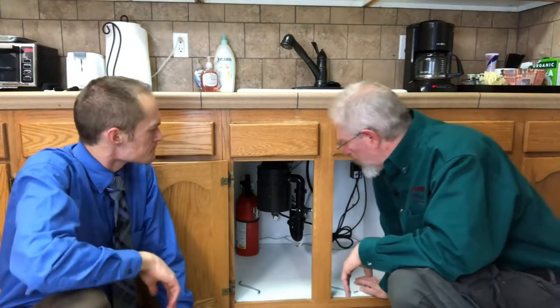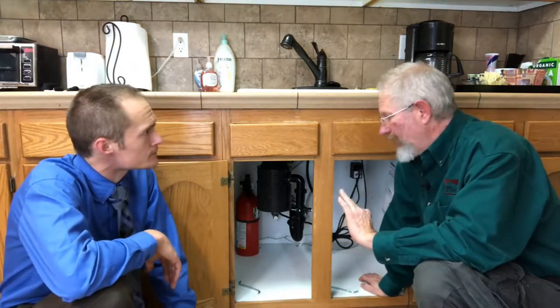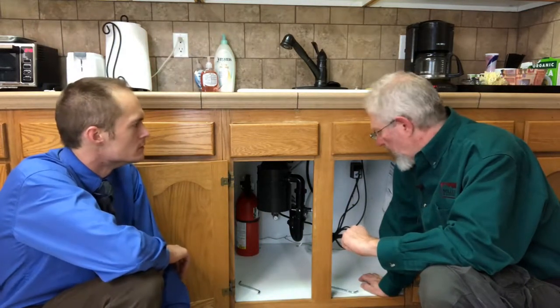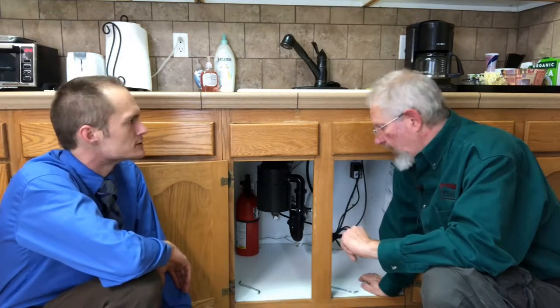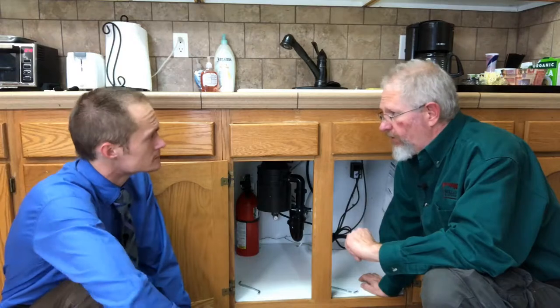So what would you do in the case of it humming but not spinning? Well, you would probably want to first reach in and unplug the disposal if it does have a plug outlet. Sometimes they're hardwired, so if it's in that situation you might want to let a professional take care of it. Alternatively, if you knew what you're doing, you could turn off the breakers and test the power to make sure there's no power — you obviously don't want to get shocked by undoing the connections after it's hardwired. So turning off the breaker or unplugging it is a safety precaution, just in case you decide to look down in there or reach in there, so you wouldn't have any power to it that would harm your hand.